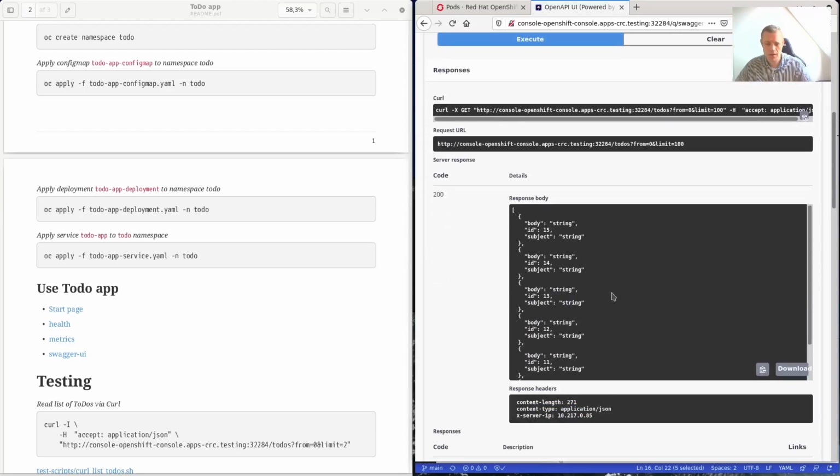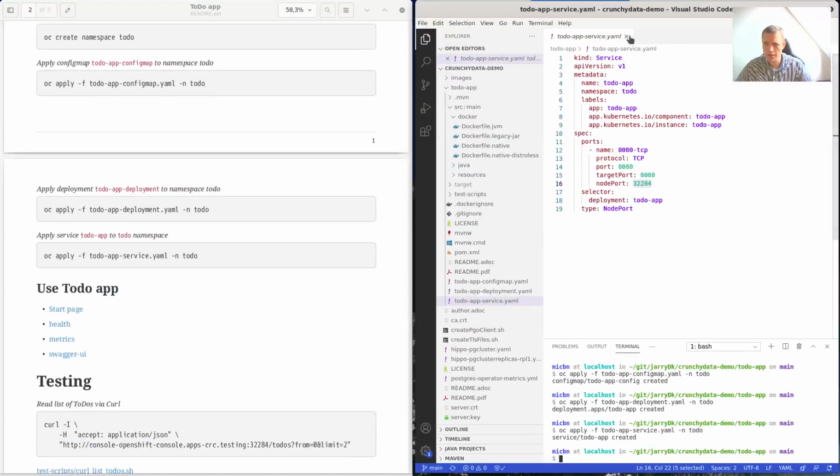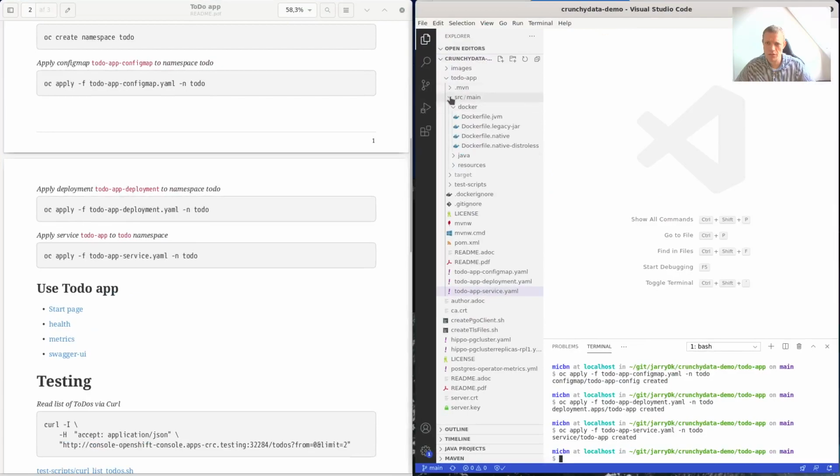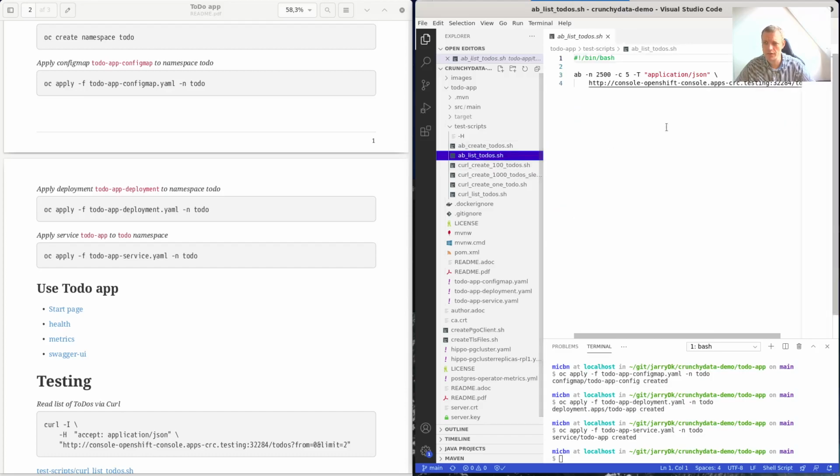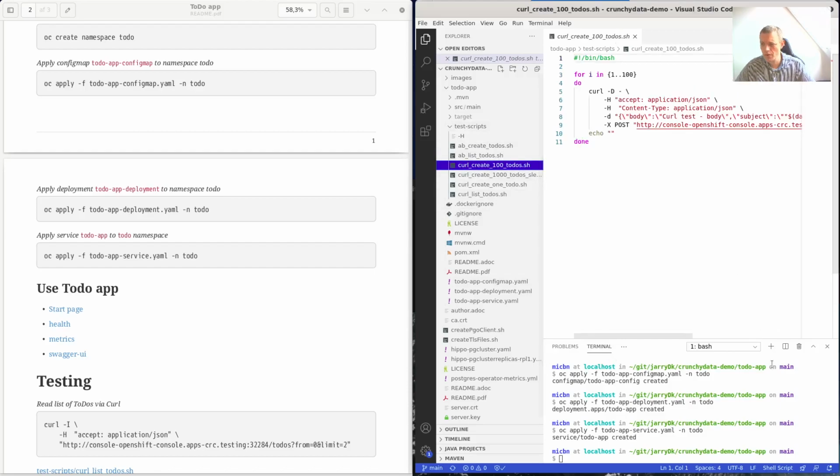I have, for this project, added some scripting for testing. I have created, using Apache Benchmark, a script where I just create a lot of to-dos and list a lot of to-dos, and via curl create 100.